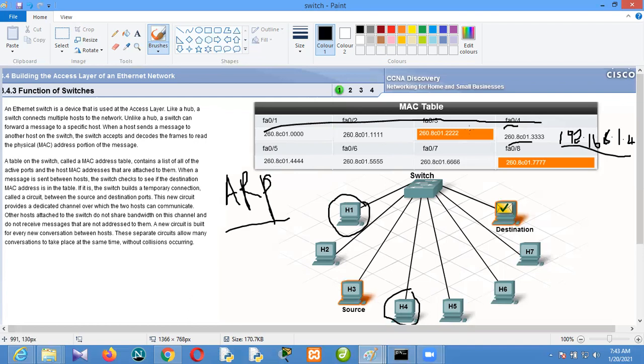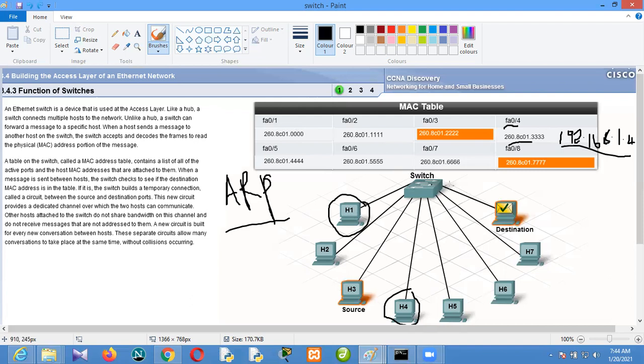The whole table will be blank. So when this host is asking who is H4, the switch should be like, I don't know who H4 is. But while this host is asking who is H4, it is introducing itself to the switch. So what the switch would secretly do is be like, oh, H1, you are connected to my FastEthernet 0/1, and your MAC address is this, and your IP address maybe 1.1, for instance. It will secretly save this host's information and now ask who is H4.